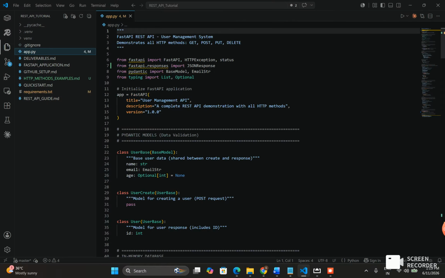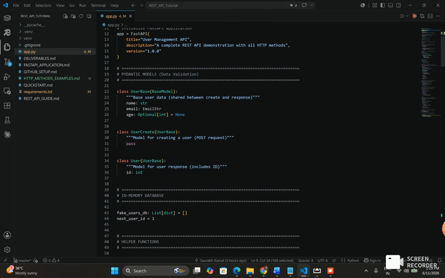If you see over here at the top, I'm importing FastAPI, HTTPException for error handling, and Pydantic for data validation. Then I define two Pydantic models.